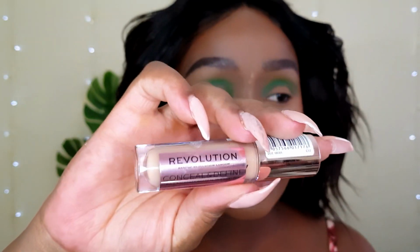And that's just about it. I'm not going to do any more to the eye because I really don't want it reaching my eyebrow. And to cut my crease, I am going to use this LA Girl Pro Primer, and I will combine it with this Makeup Revolution Define and Conceal Concealer in the shade C12.